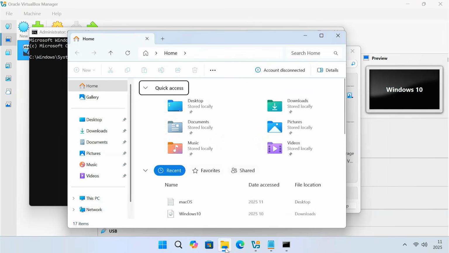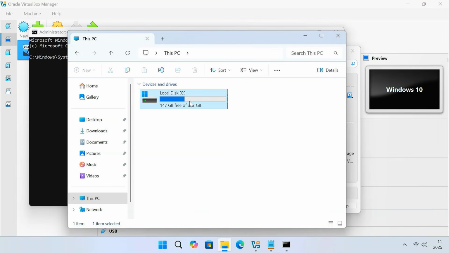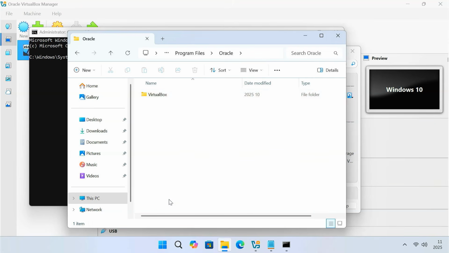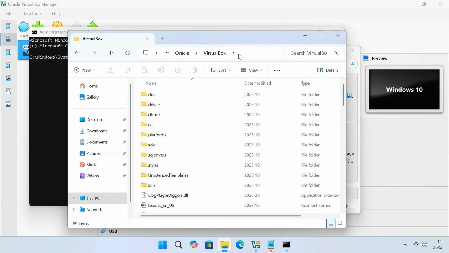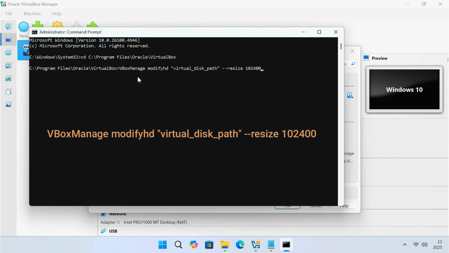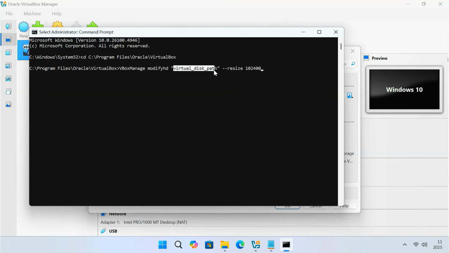Next, navigate to the folder where VirtualBox is installed. Now type the following command. Just make sure to replace the file path with your own virtual disk path.